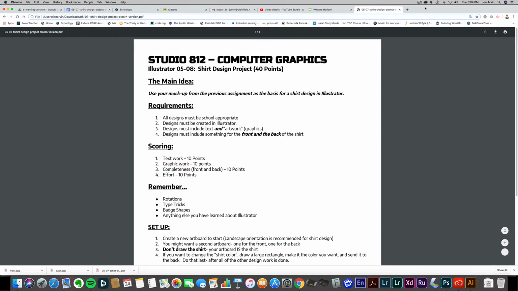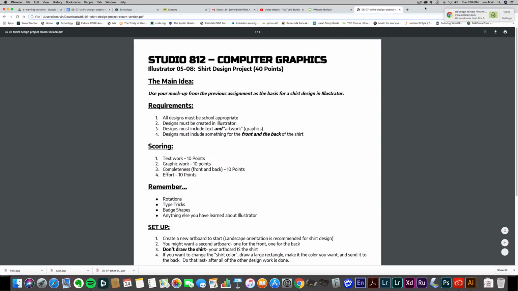This is the final assignment in computer graphics until April 13th. I'm not going to be making any new assignment on Thursday of this week. So this is a Wednesday, Thursday thing, and actually you have till April 13th, really. There's not going to be any new e-learning until April 13th.